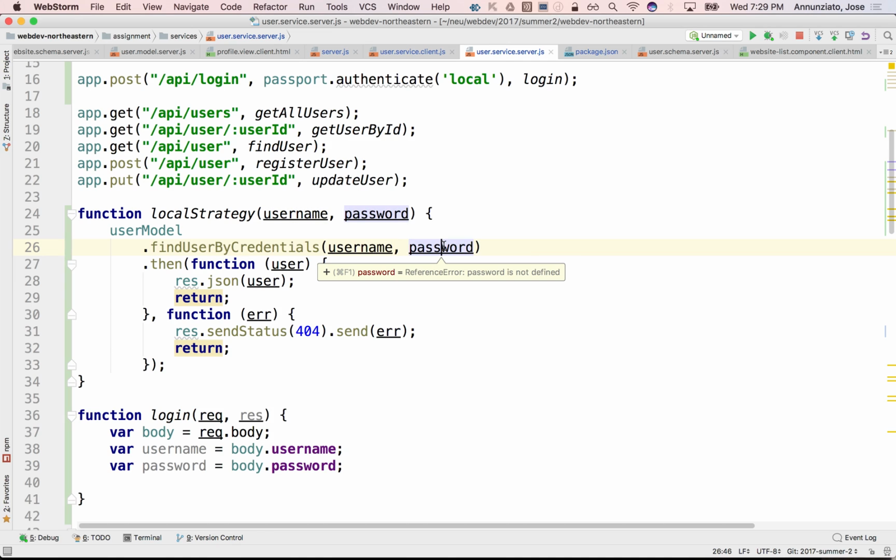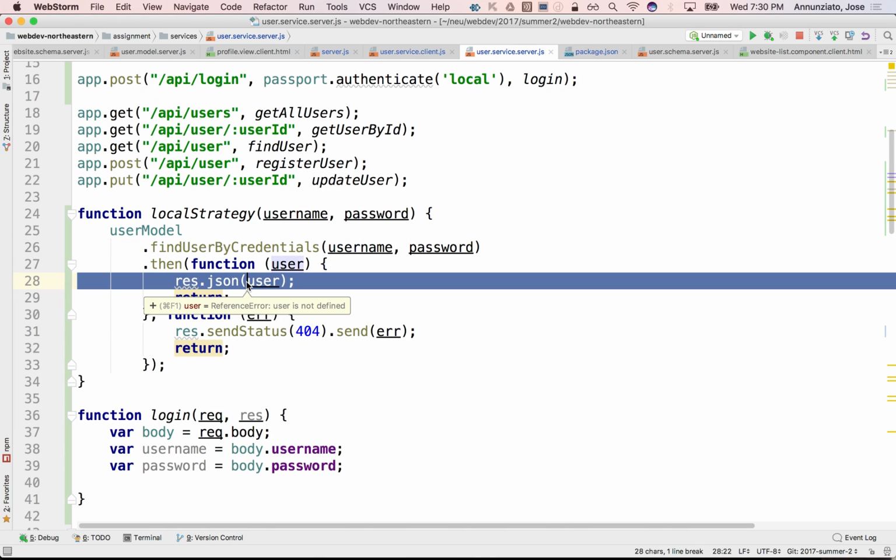But now we need to notify Passport whether this was successful or not, so that Passport can make a check and say, oh yeah, that username and password, I'm going to put it in the cookie, and I'll make a note that this person is a valid user. So that next time around, if they navigate to other protected pages, I'll know that they have already successfully authenticated. I'm not going to ask them to log in again. So we're going to tell Passport, hey Passport, thumbs up. Yes, this person has been successful.